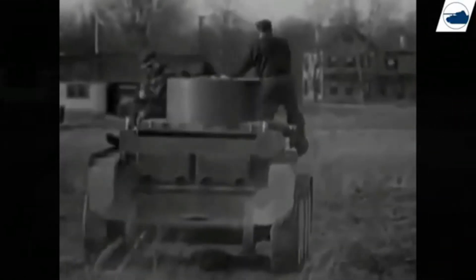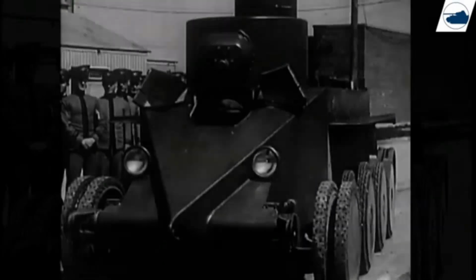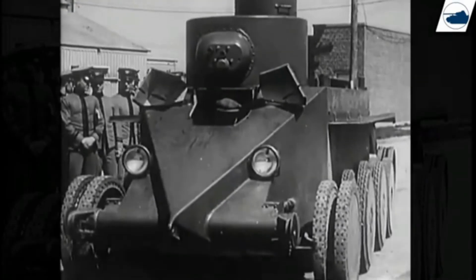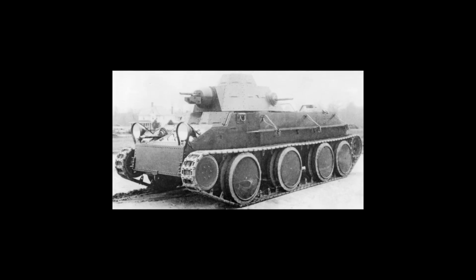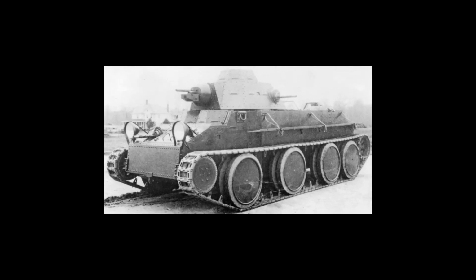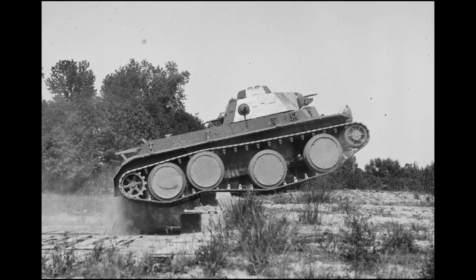With Christie out of the picture, the military could now make whatever changes they wanted to his designs, so they took their own crack at making their own tanks with his suspension, and quite a few were made. The first of which came out as the infantry medium tank T3E2. As you can see, it already looks far different from Christie's original T3 design. Infantry had a lot of good ideas, such as a wider front to fit another crewman, a larger turret, and easier engine access for maintenance.